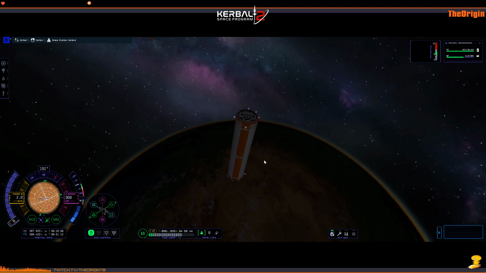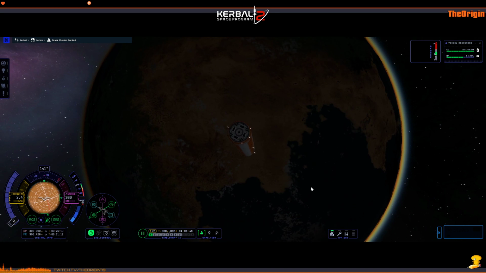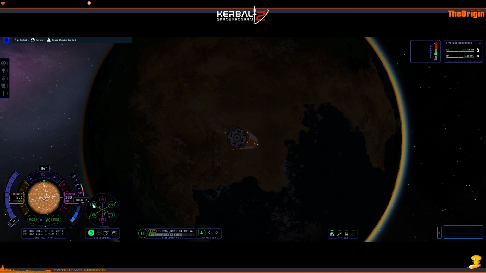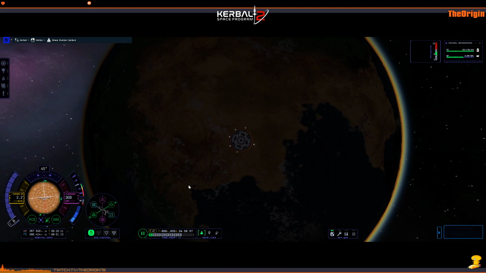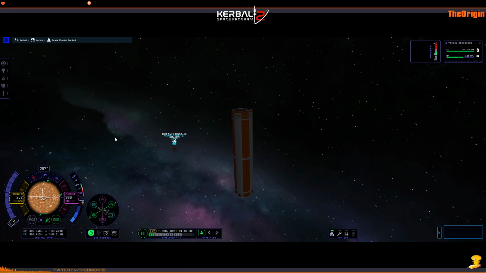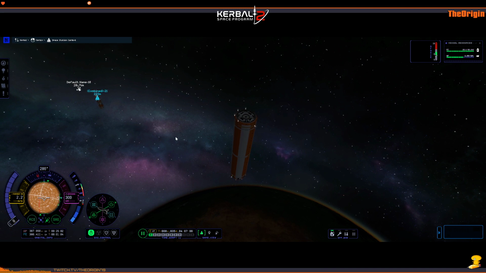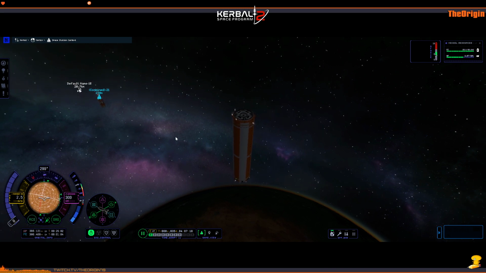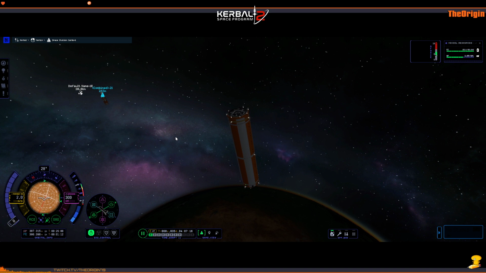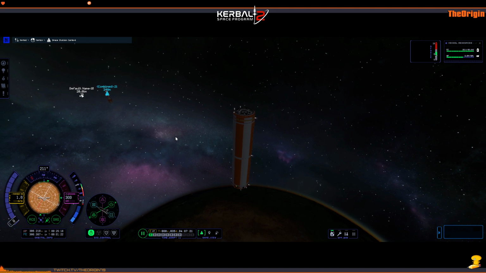So this is the correct position, but now we need to get above, like so. Where is it? There. You can see it's the same direction, but we need to go sideways. And here comes the tricky part, because the RCS controls are not ideal right now. So basically I need to go this way, while keeping pointing at Kerbin.